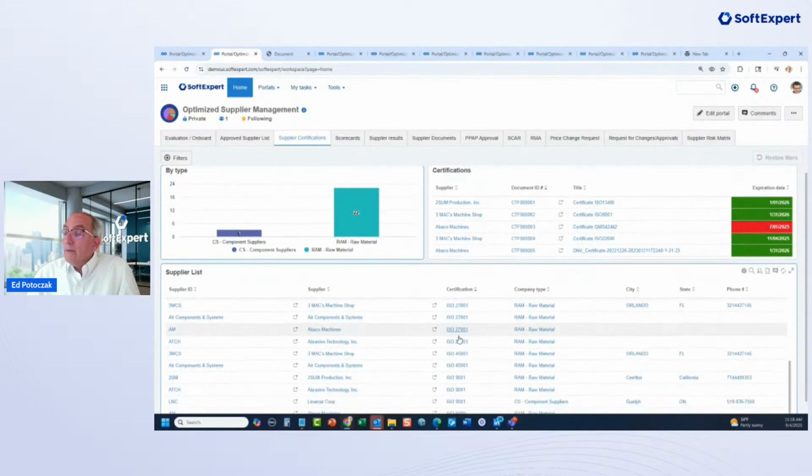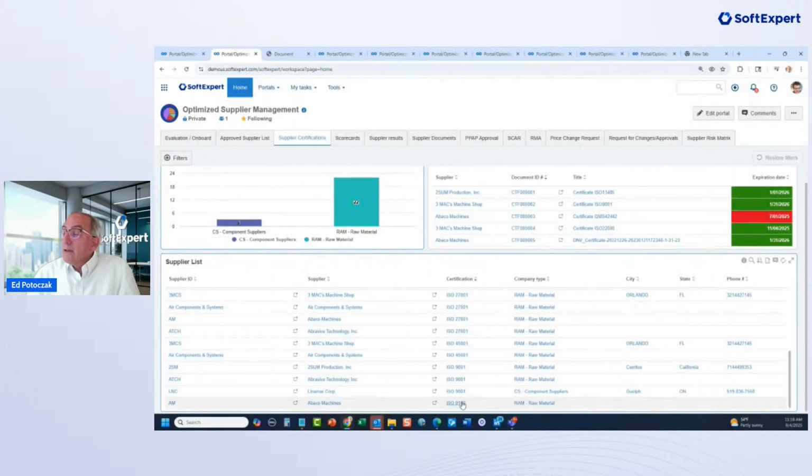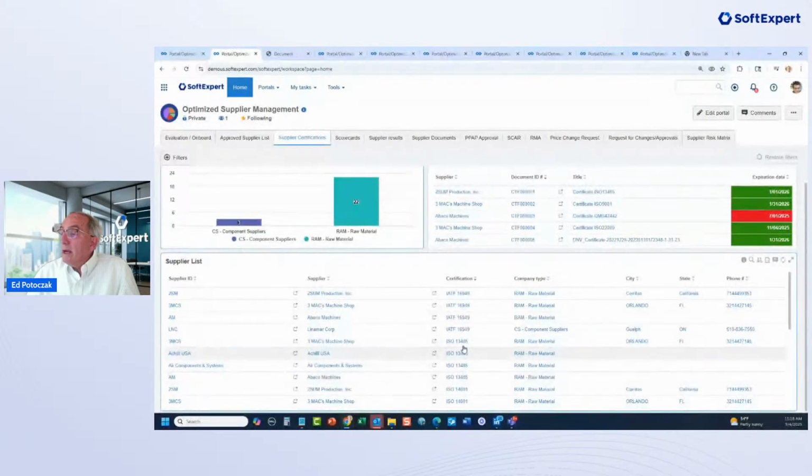And so we also have records of what certifications are on file, so we can know that, and we could even bring to the surface right away how long they're valid until they expire. So we can have an expiry list from this. Again, having it all at your fingertips.